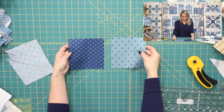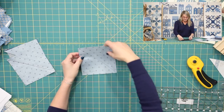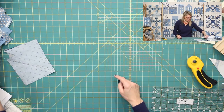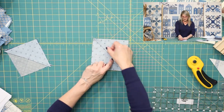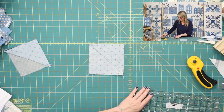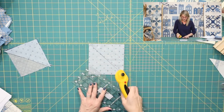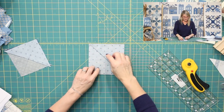We're gonna put the 2 squares right sides together just like this. Then I'm going to draw a line, and then I'm gonna sew on each side of my line. I just did this for you. Just sew it, and I'm using a quarter inch seam allowance, just following quarter inch away from the drawn line. Then I'm gonna take a ruler and a rotary cutter, and I'm gonna cut exactly on that drawn line. Cut it.